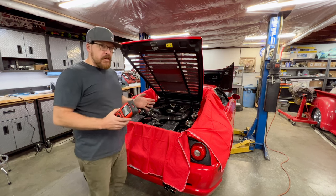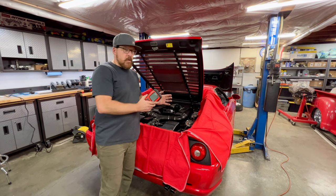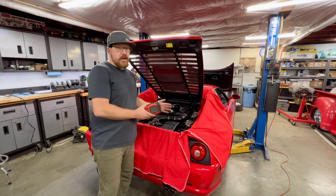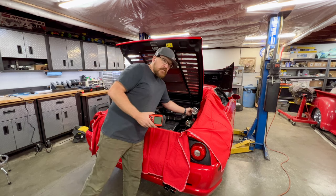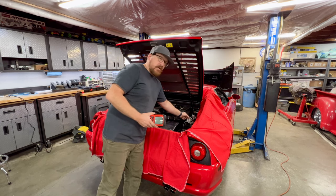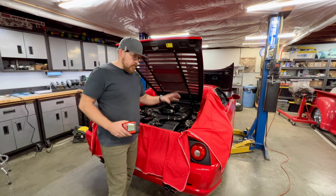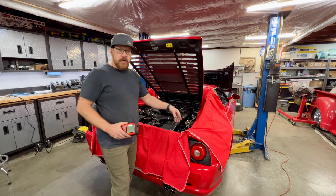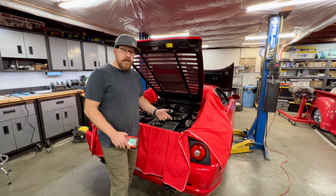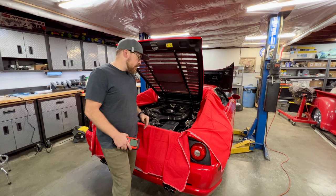Now, I mentioned it earlier, I'm going to take advantage. We replaced the fuse for the secondary air pump. This is a cold start. I expect the air pump to turn on and function. We have two vacuum gauges, one to the supply for the vacuum reservoir and the other to the control valve of the outlet of the pump. So we're going to fire the car up. We're going to listen. We want to hear the pump run. If it doesn't run, we know we have other problems. If it is running, we want to make sure we have vacuum at both gauges, so that way we know that the air is getting into the engine.